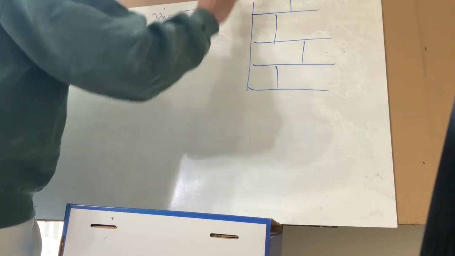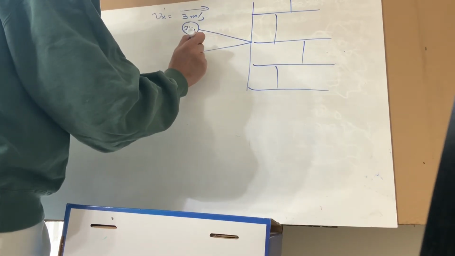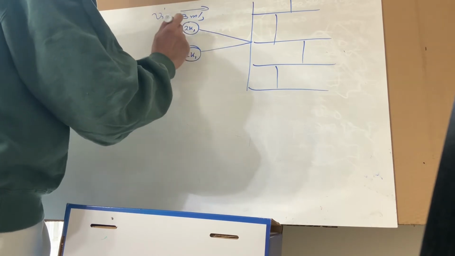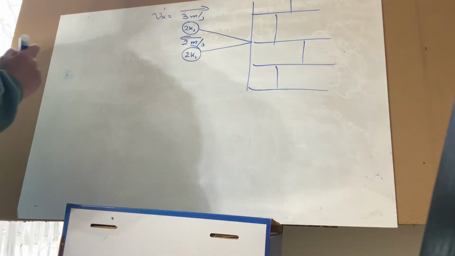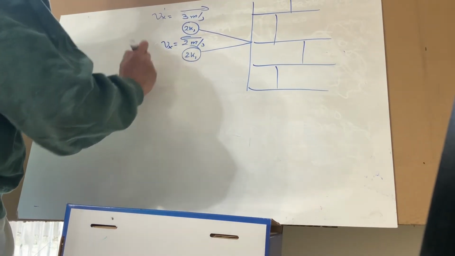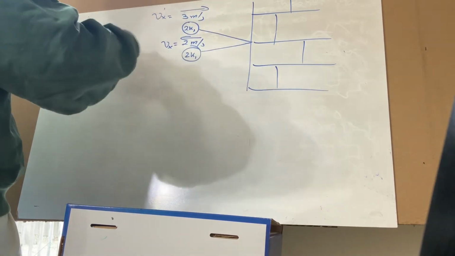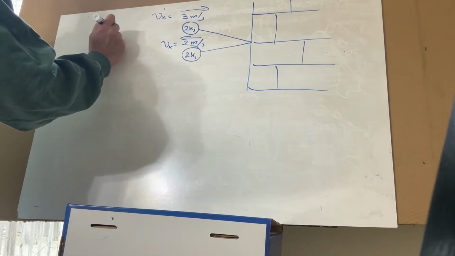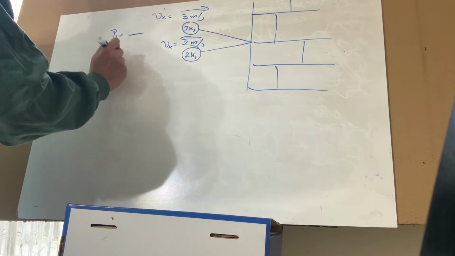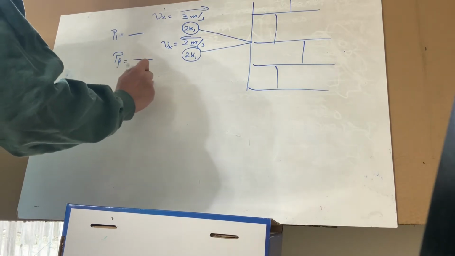Now remember, gravity will pull it down. It'll hit the wall and bounce back. Let's say it bounces back with a speed of 2 meters per second, the velocity in the x direction. The y velocity, remember, it falls down, so it will have a y velocity. I'm just talking of the velocity in the x direction. So this will give me the initial momentum, and this will give me the final momentum. I want to find the change in momentum.